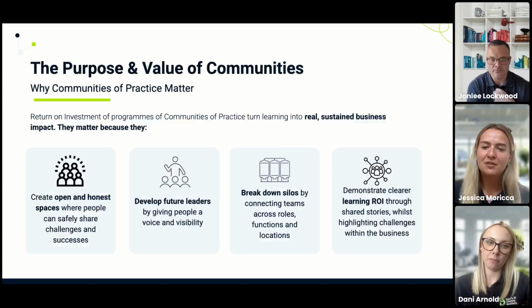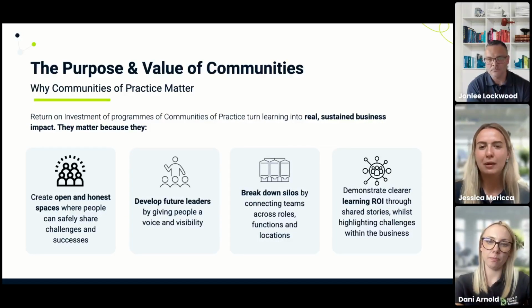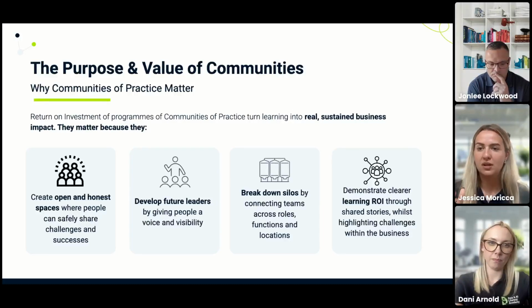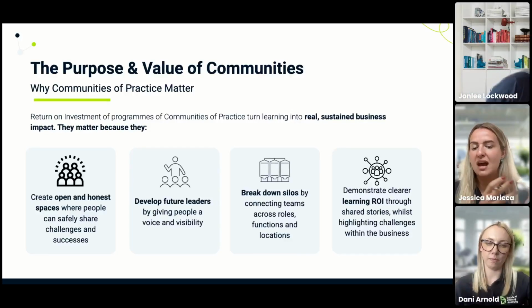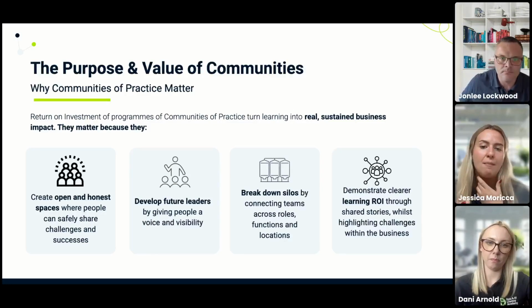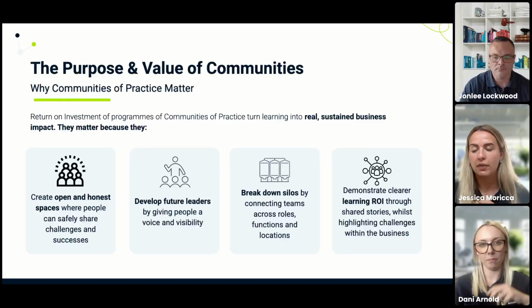But I'll step on to the next slide there, just because it fits quite nicely, as we talk a little bit more about the purpose. I like to see this from two lenses. So first being, what's the company's purpose? Why would you do it as a company? Have these community sessions, have these champion committees, and grow that. And that being to develop future leaders. I think that's definitely the key one, the second one there.